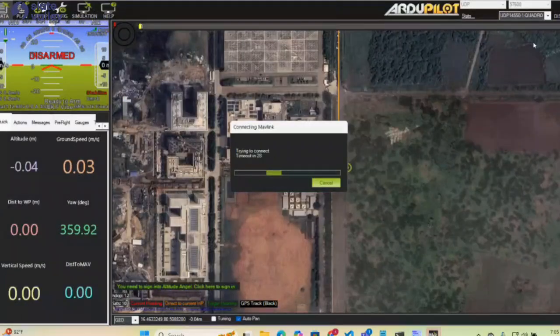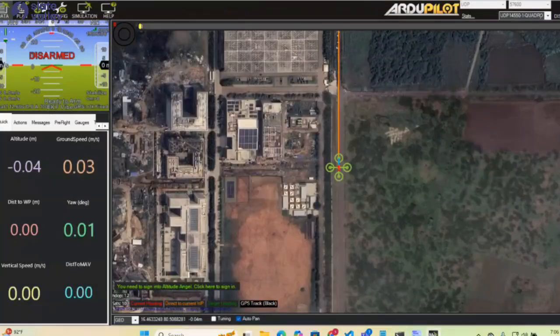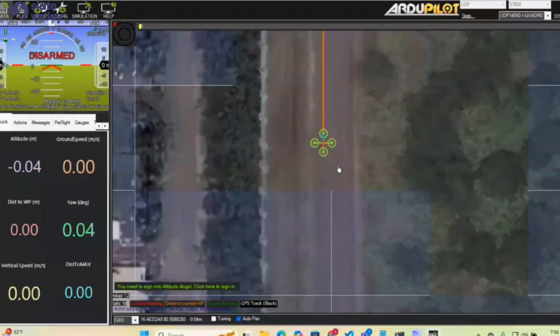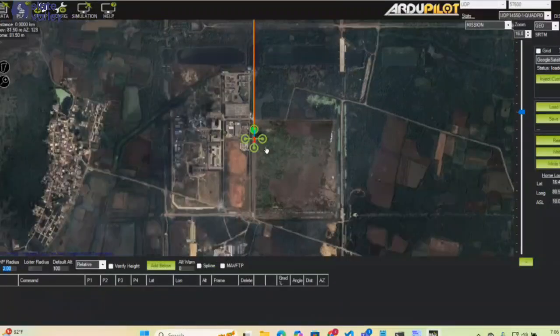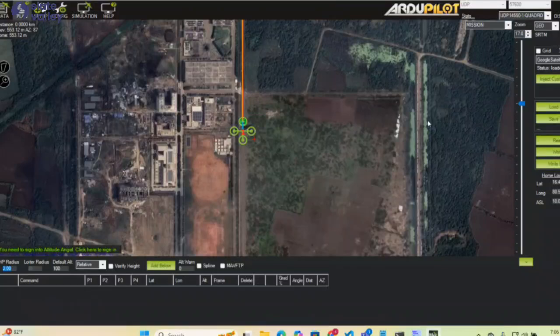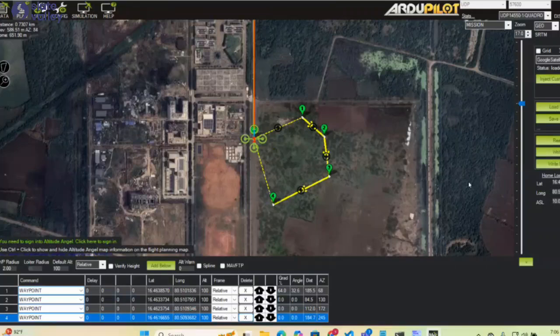It will connect with the address which we gave here. We gave outputs 50 and 60, and here my drone is connected with 50. You can see the icon of the drone, and in Plan, if you want to give an autonomous plan, you can click points here and navigate autonomously.